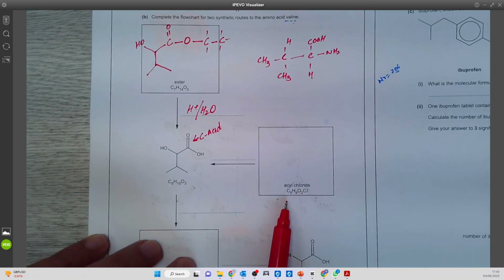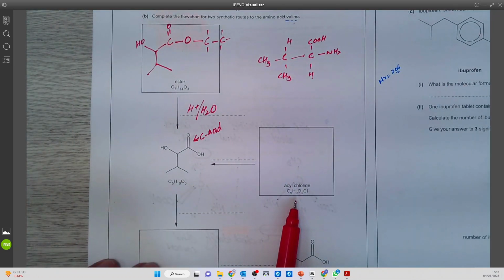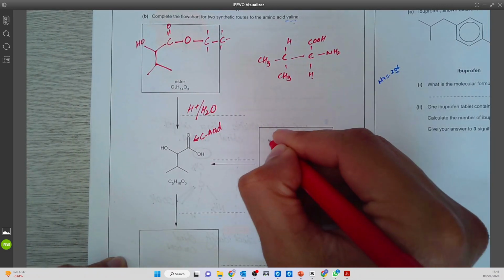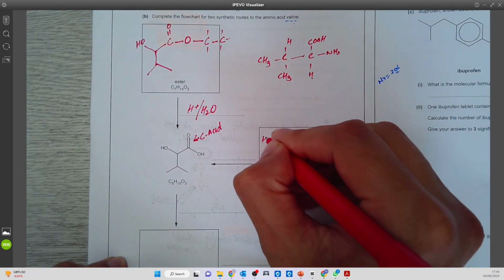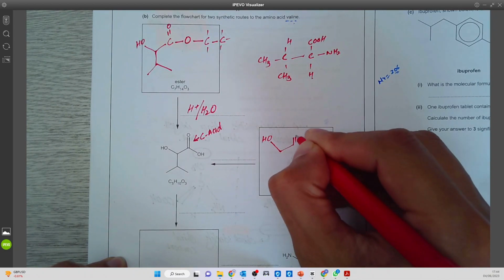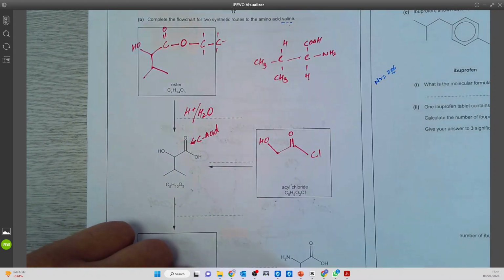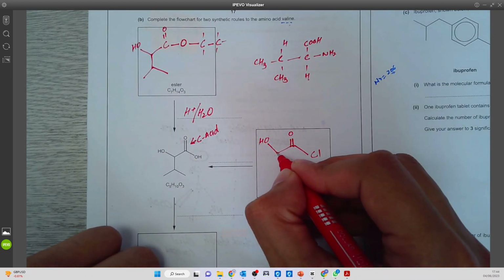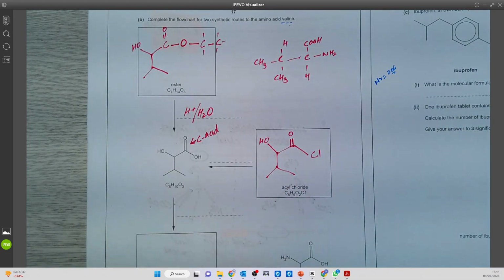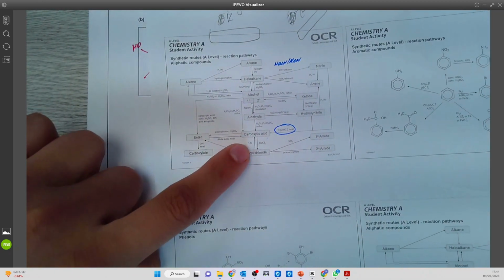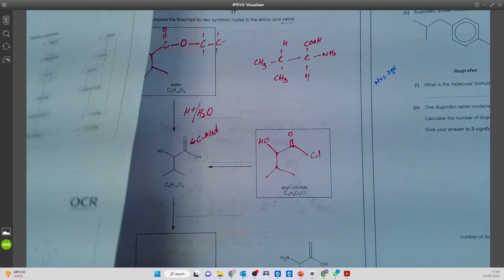In this case, I've got acyl fluoride. And in this case, what I did is I've converted this acyl fluoride into this. If I want to copy the same thing, this will be HO, double bond O. At this location, it will be Cl. Now, what are the conditions that you use for this? If you go back here, acyl fluorides are here. If I want to go back to carboxylic acid, all I have to do is add water to them.